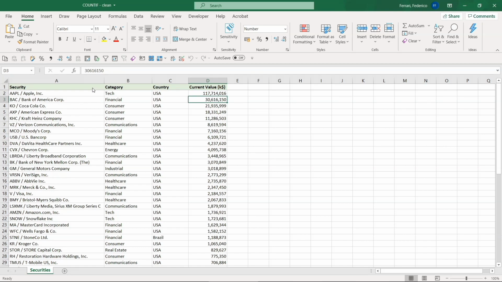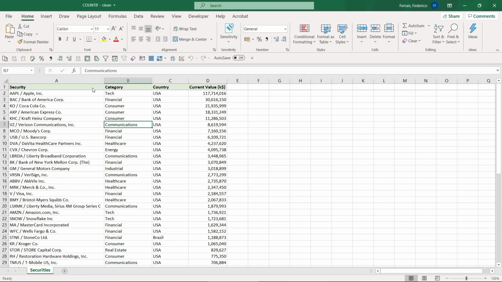Let's assume that this time we're not interested in the value of all the communication securities, but we just want to know how many different securities belong to that category. Once again, this question could be easily answered with a pivot table, but here we're assuming we want to get some quick answers right here in the database.